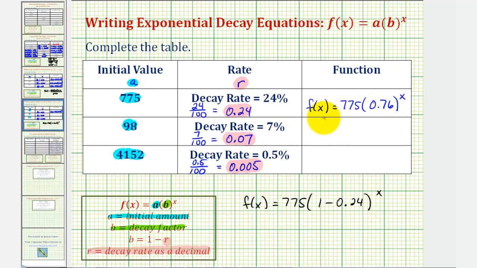To enter this online, it's best to use the math palette, or from the keyboard, we can enter 775, open parenthesis, 0.76, close parenthesis, then the exponent key is the caret key, which is shift six, and then x. And it's always important to use the preview key to see how the computer will interpret our entry.